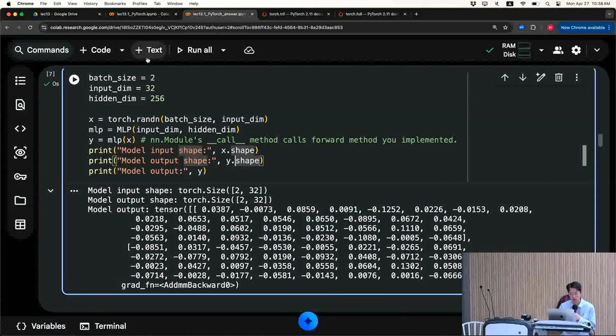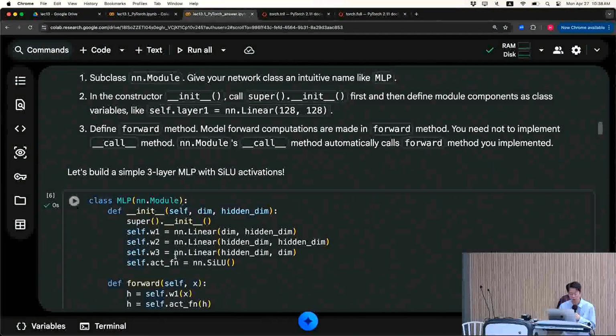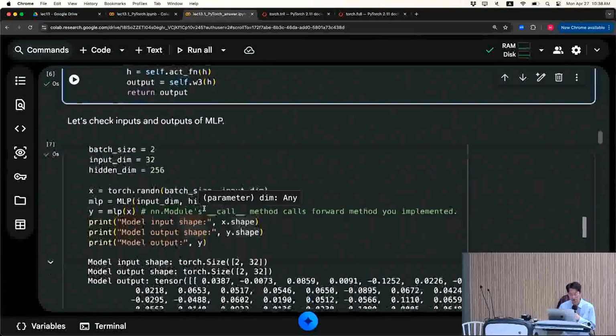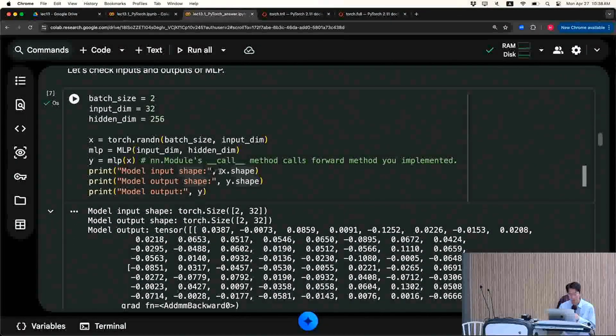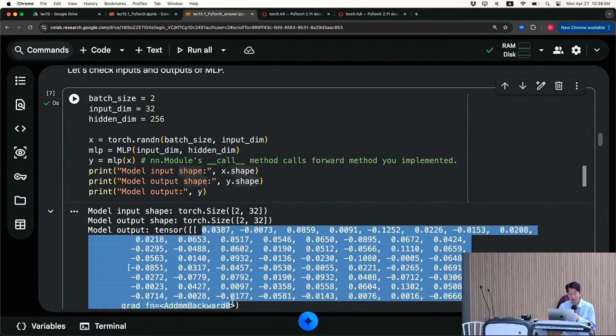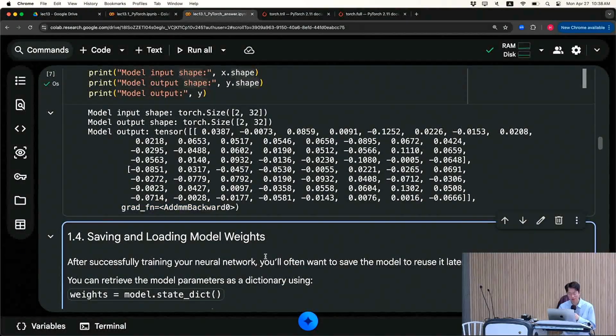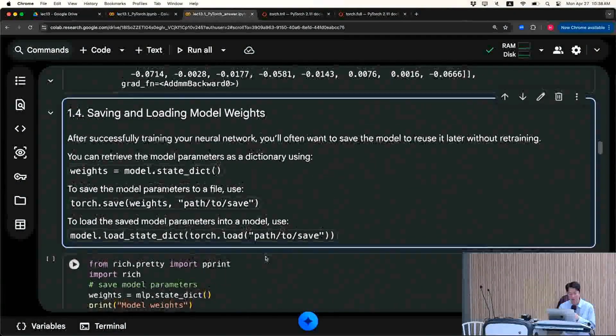Input shape is 2 by 32. Output shape is whatever the final dimension is. It's the same as input dimension, so we should expect the same dimensions. And this is the computed output for the 3-layer MLP with SiLU activation. You can also recognize the gradient function, AddmmBackward, by default.